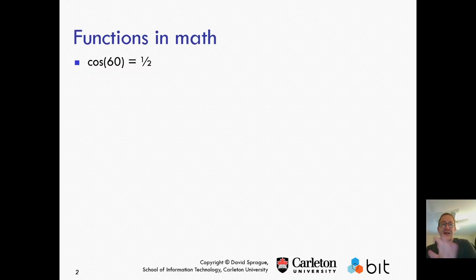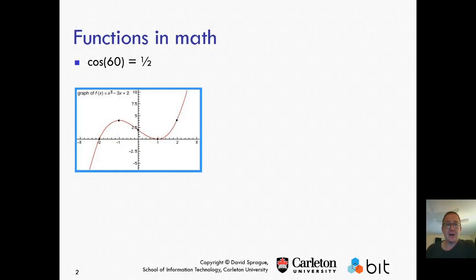We've also seen things like this, where if we graph it out, here's f of x, where f of x is x cubed minus 3x plus 2. It's a mathematical formula. And so if I take x equal to 2 into this function here, this will be 8 minus 6 plus 2. That should give me a grand total of 4 if my arithmetic is correct. And that's where it gets mapped. On the y-axis, if you will, or the f of x axis here, the value is 4. And on the x-axis, the value is 2.